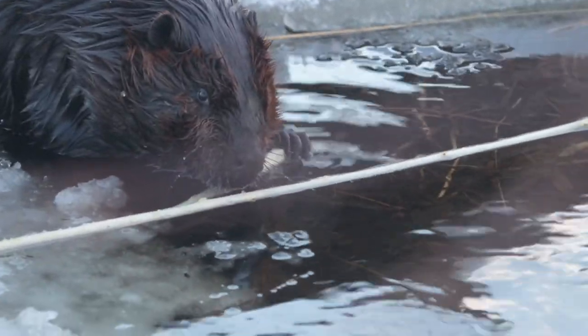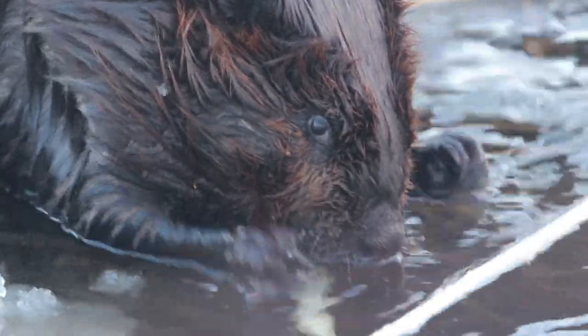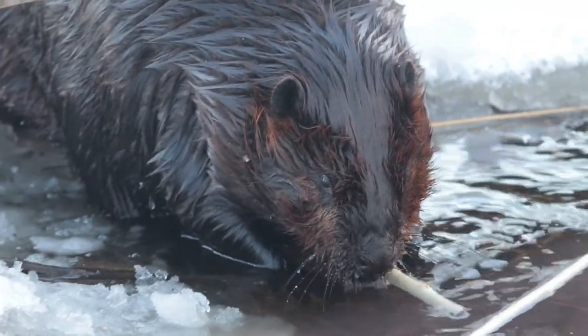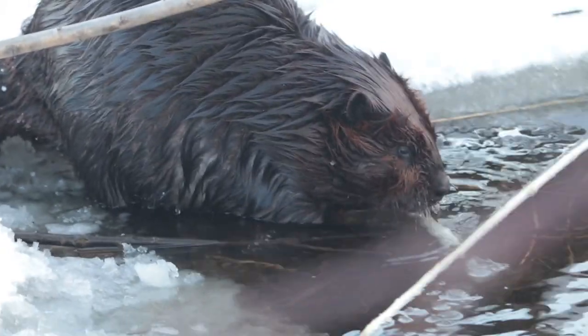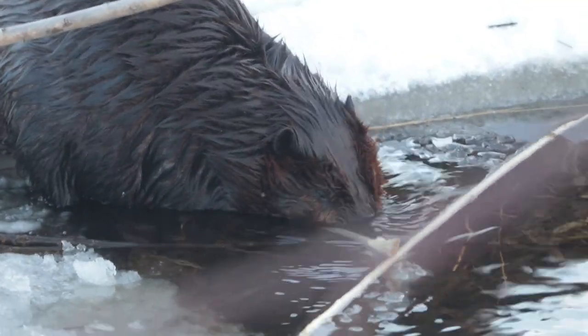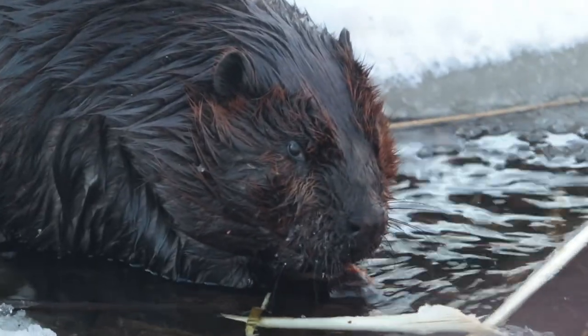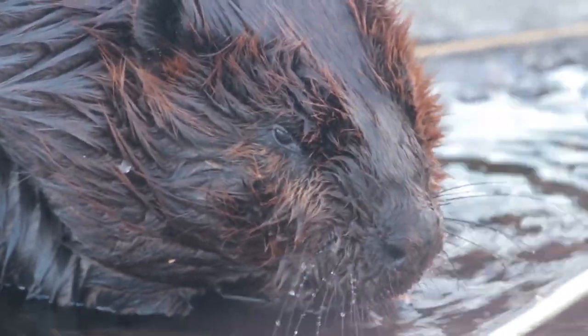I'm pretty sure it's going for the small one, but maybe it just gets a little bit greedy — like, oh, this big one might be better. It uses its teeth and its hands to figure out if it's already done that one. Maybe they just have so many branches and pieces of bark in the water that they get confused. I do know that they like to soak their wood, because it makes it a little bit easier for them to chew and gnaw. It does make sense if you think about it.